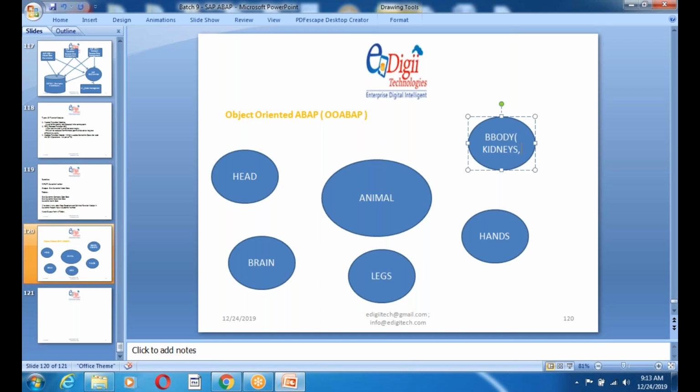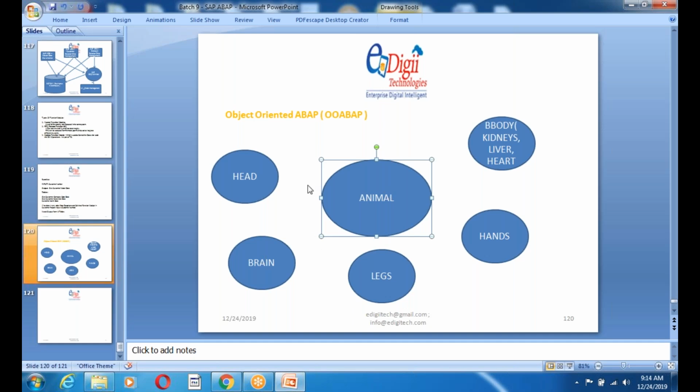Some animals will have kidneys and liver, and one more most important thing is the heart. So there are different kinds of attributes we have. Every animal is built upon these parts, right? And every animal will have its own unique attributes.